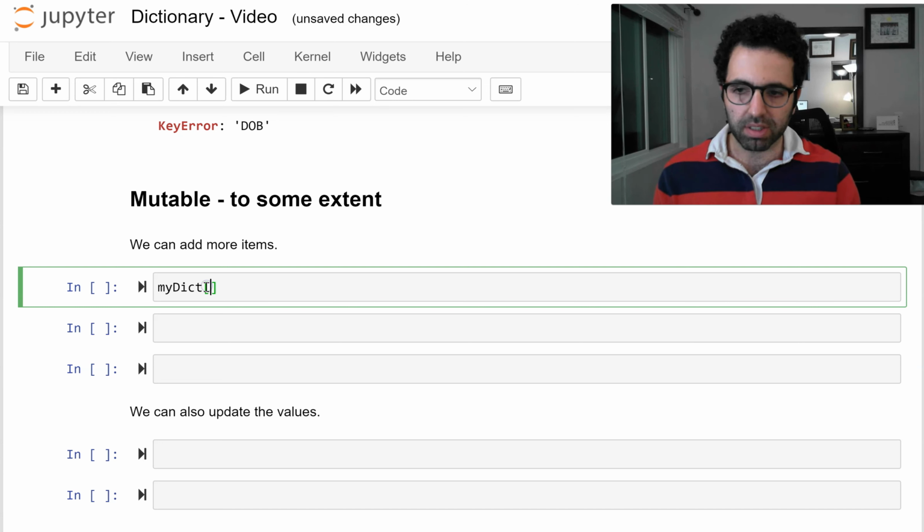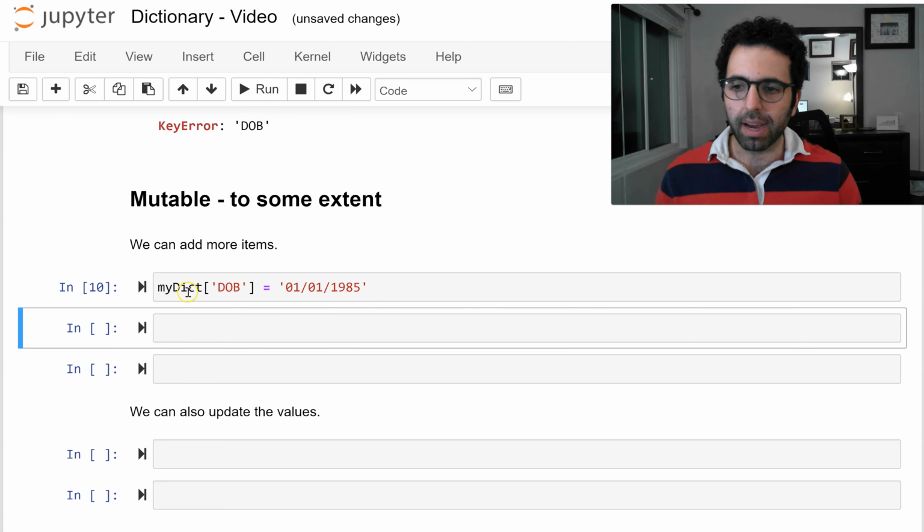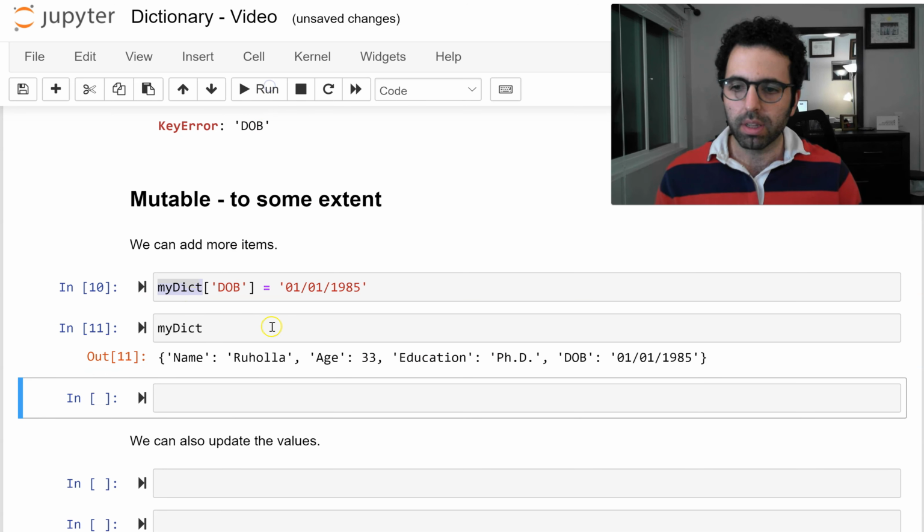So now because date of birth doesn't exist, how about I add it now, right? So for instance, my date of birth, something fictional, 01/01/1985. So now this runs, and now once you check your dictionary, this has been added here.